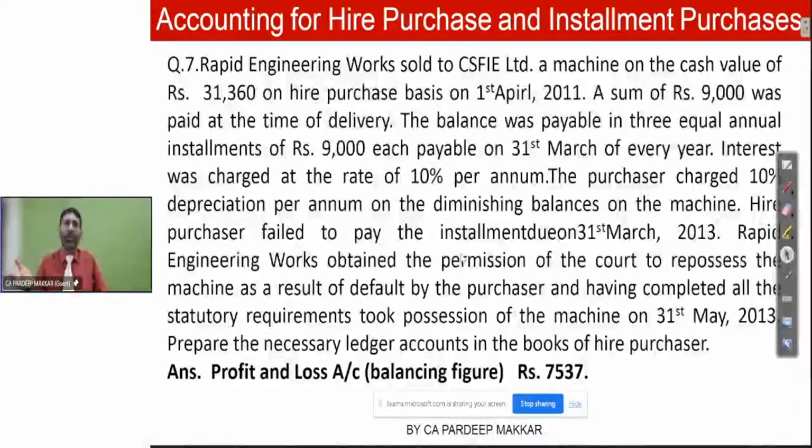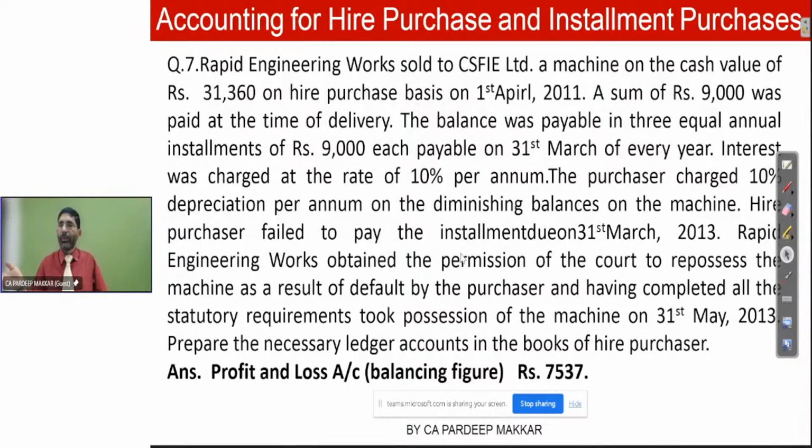Remaining accounts are also there, interest account and depreciation account, but that is not mandatory to be prepared now. We may have to discuss about two accounts only. And one more thing, what is the calculation, how you will calculate the interest, that I will show you. There is no need of preparing any table in this case, because here CP is given, cash price is given to you, and installments are also given to you. So tell me, what is the HP price in this case?